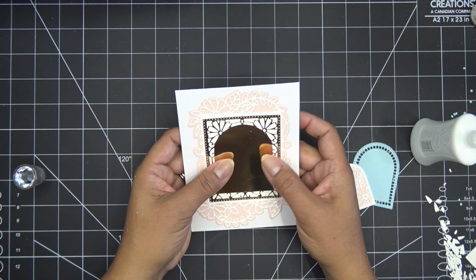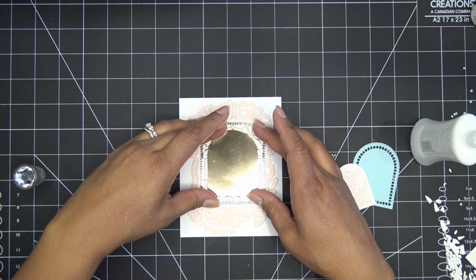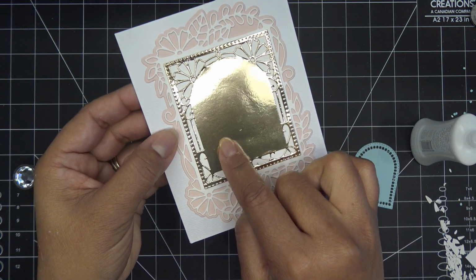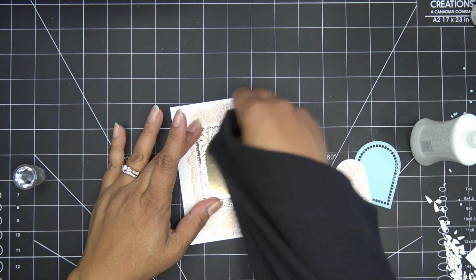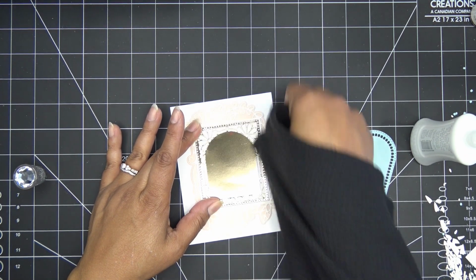I'm going to put this here, and if you can see what I'm talking about, maybe you can see where I put the glue. It kind of does something like this to the paper, and sometimes it evens out, but just know that when you're working with something delicate like this kind of paper. And yeah, I'm putting my sleeve on there because I don't want to put a lot of fingerprints. Just cleaning that up.